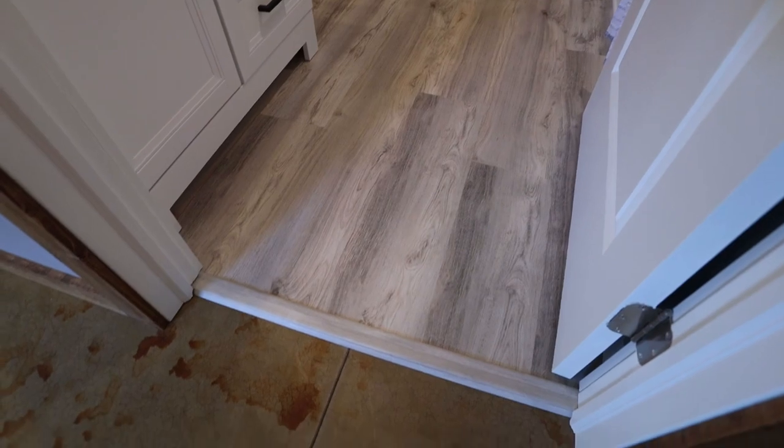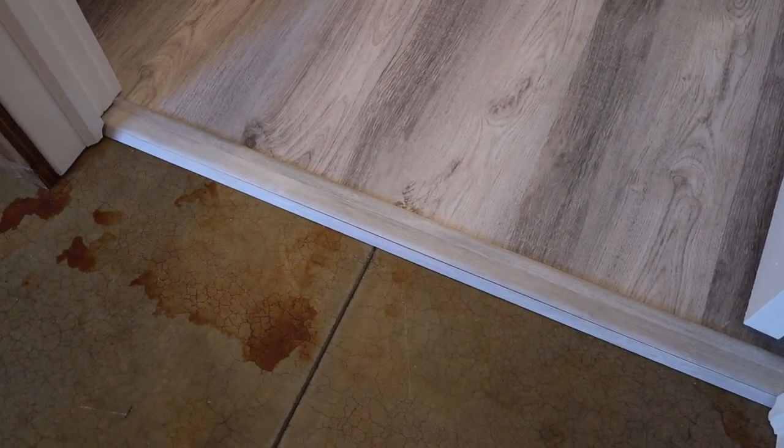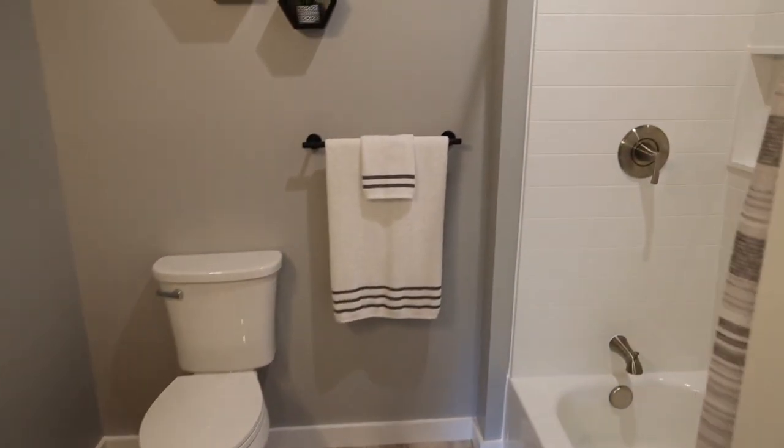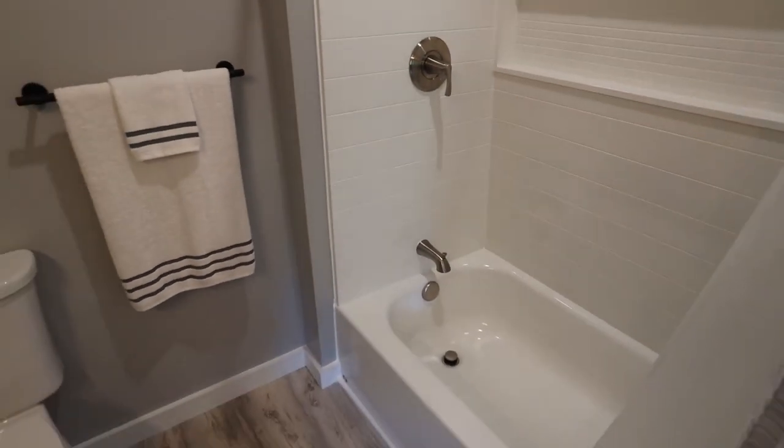And then I was able to find these transition strips. They were not even sold by the same company, but they did match pretty well. So I did those same strips at both locations to transition to the concrete. And once the flooring was done, I got to work on the shower fixtures in here. They went on pretty smoothly.